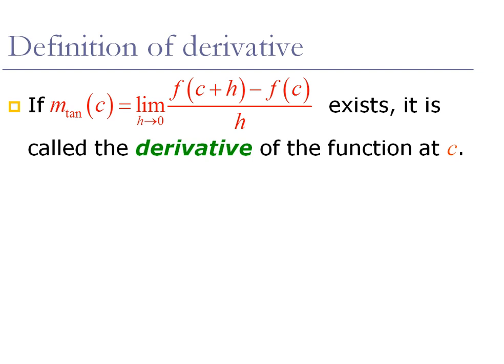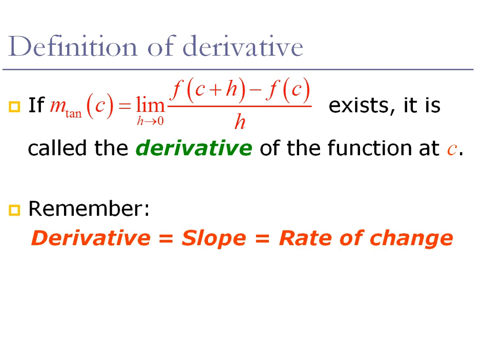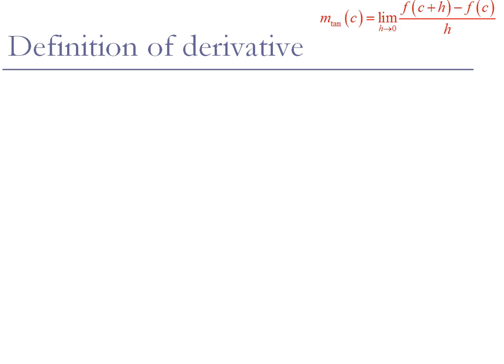So one thing that you want to remember and be very, very clear about from now until you die is that the derivative really is the slope. It does indicate the slope or the rate of change of a quantity. So the slope geometrically, the rate of change in application. So keep that in mind at all times. Even if you forget everything else about derivatives, always remember this part. Now, that's the formula for the derivative. That's what the derivative is.